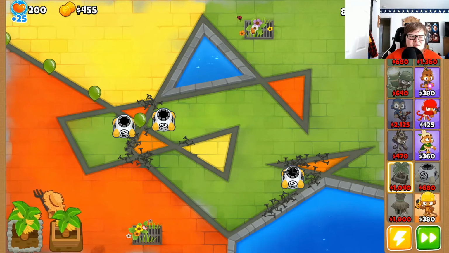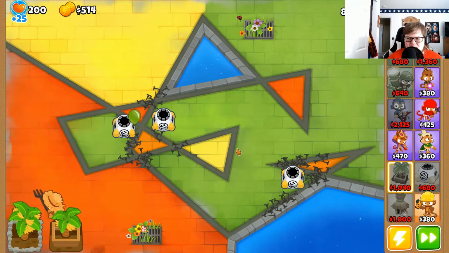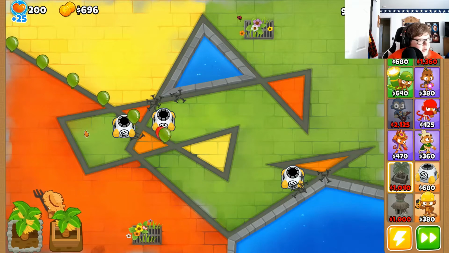And also, look at these maps. I like these maps. They've got the little flowers and the sewer grates on this one. It's really nice. Alright, so back to the game.